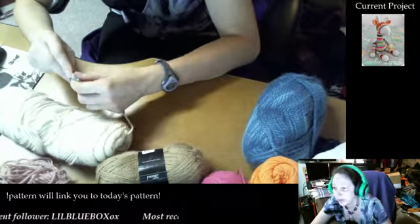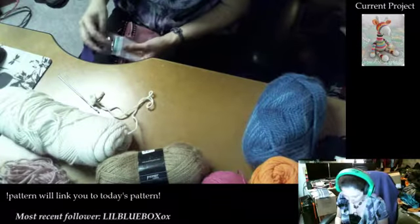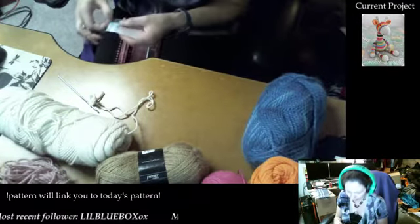Alright, so single crochet 2, single crochet 1, and then 2 in the next stitch. Repeat 6 times. So I'm doing every other one. Okay, so we'll do 1. And this is where I should start using stitch markers. It's especially important in the very beginning to get to the proper number of stitches.